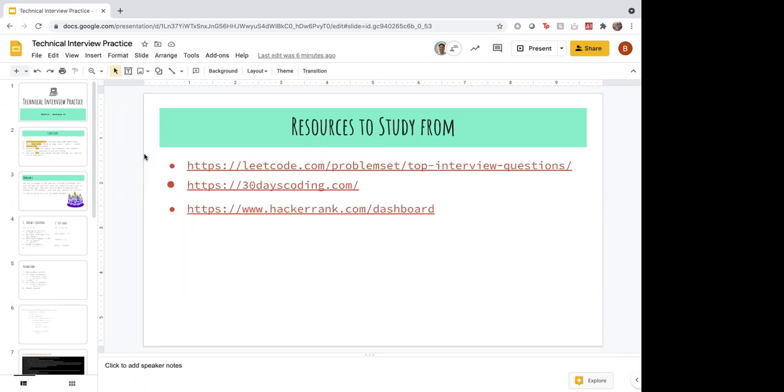Also, I forgot who it was, but I think it's the 30dayscoding.com thing, LeetCode Premium also has something similar where they help you practice more on data structures, trees, and all that, which are really useful.